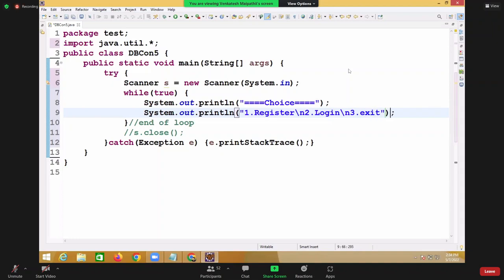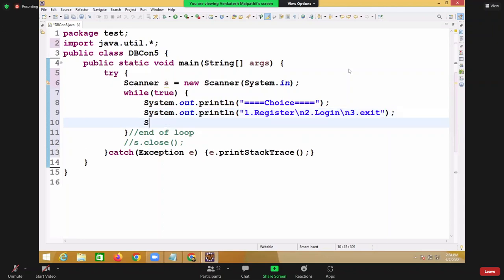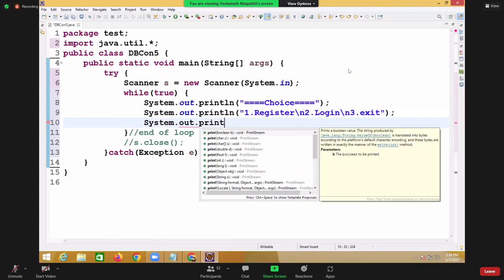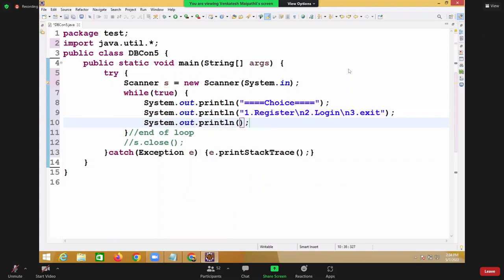It's not mandatory there, but I'm writing one logic. System.out.println enter the choice.